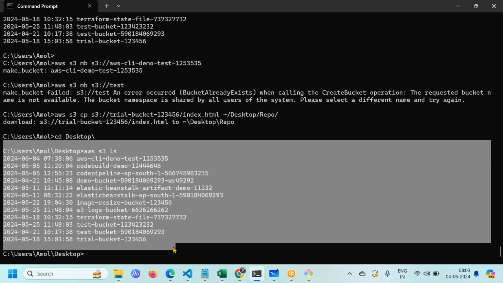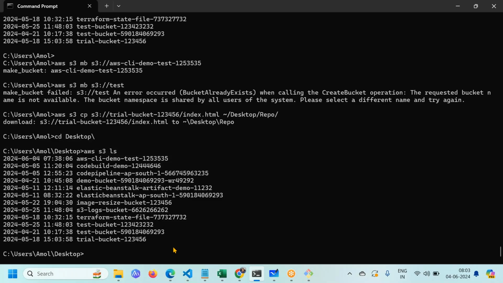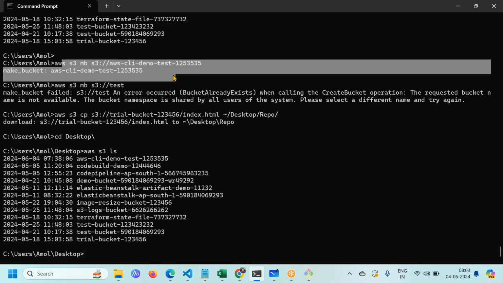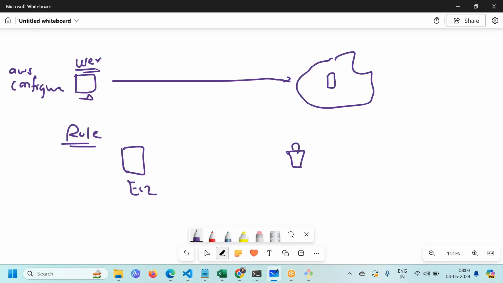Either you wish to get things or you wish to create things. We have created a bucket also. All of these operations we can handle from your laptop with the CLI. Now the laptop is a personal thing. It is there with you, and only you will be able to handle the things with your credentials. That's the good thing.